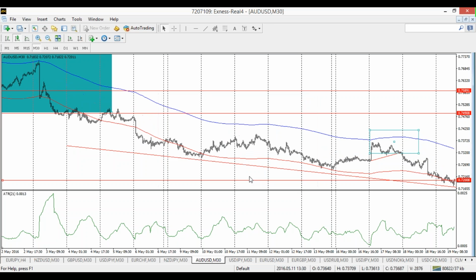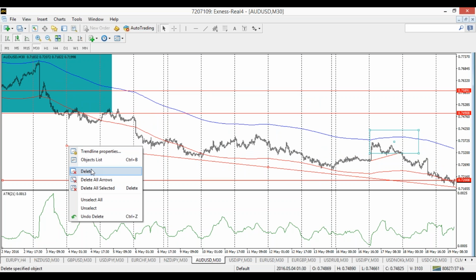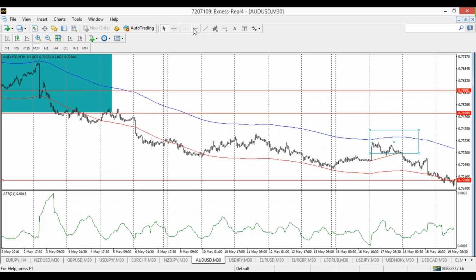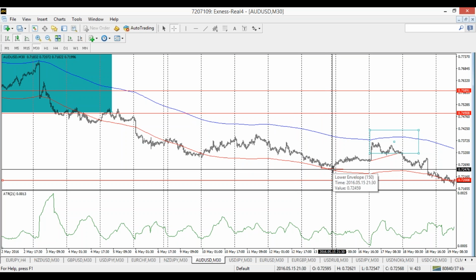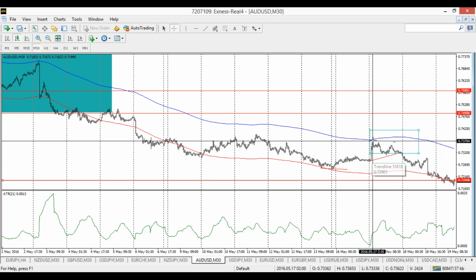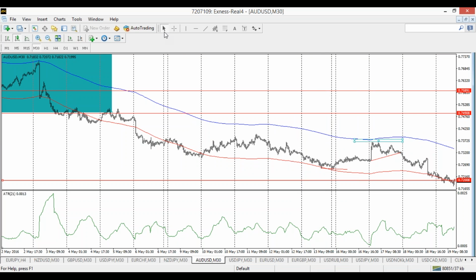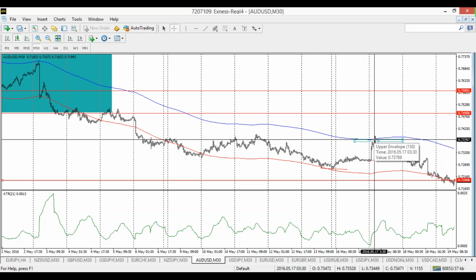All right, that's the way it works. You see that the previous low, which was formed between May 13 and May 16, we have seen the crossing of the price and the lower border of these envelopes. Then the market rallied higher, and it was unable, by maybe a couple of pips, to reach the higher border of these envelopes.